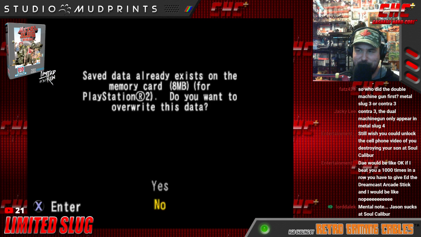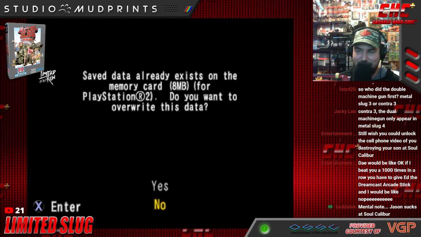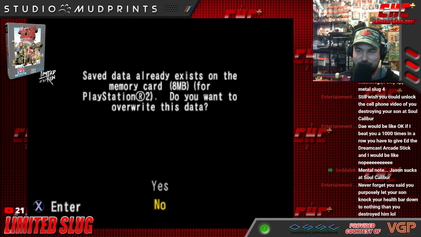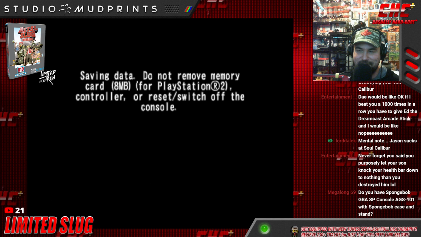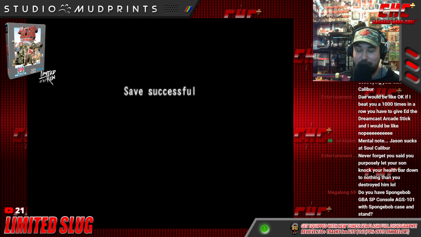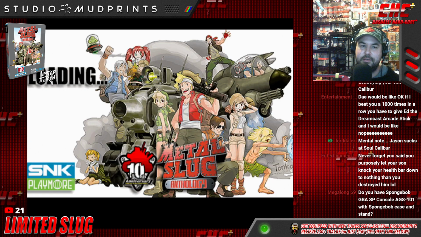Sure, let's save those preferences to the memory card (8 MB) (for PlayStation 2). Yes. Saving data, do not remove the memory card (8 MB) (for PlayStation 2). Okay.